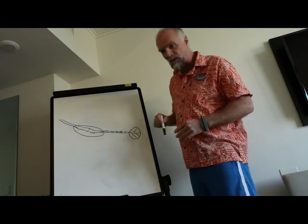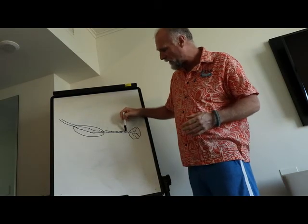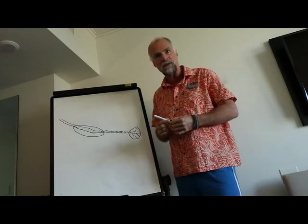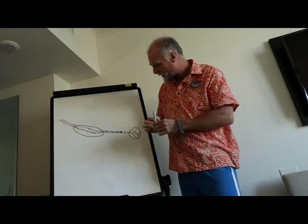In terms of what happens at the mouth, it's not going to be a huge effect because only the small particles are going to get to the mouth of the delta, not the rocks and the larger particles. And most of the sand will pretty much stay within this region.